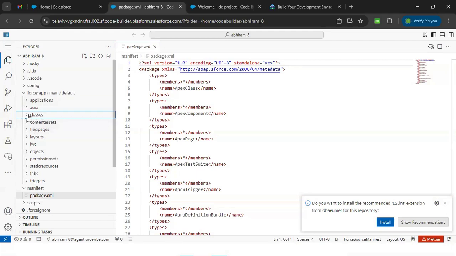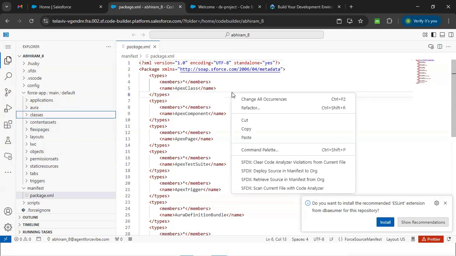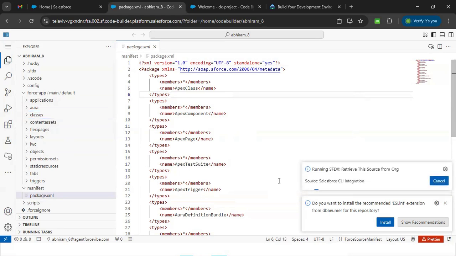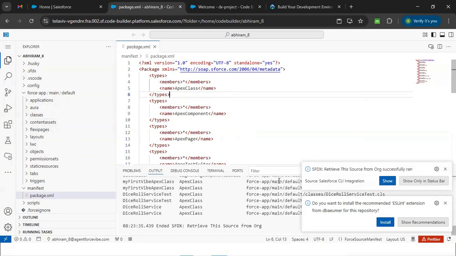Now I right click on the package XML, Retrieve from manifest, source org. There is no difference in how we retrieve from Visual Studio Code. Same replica here. This is the web-based Visual Studio Code. No need to separately install any software.